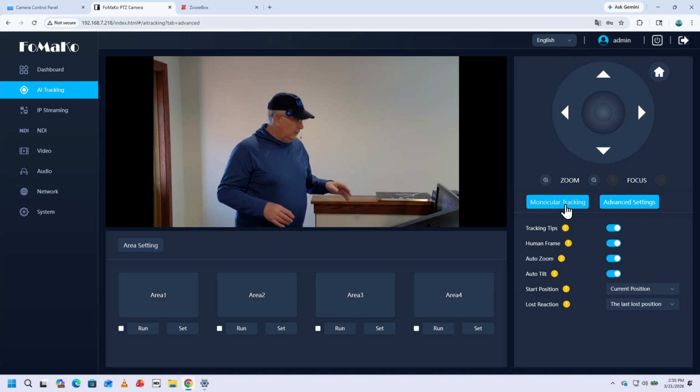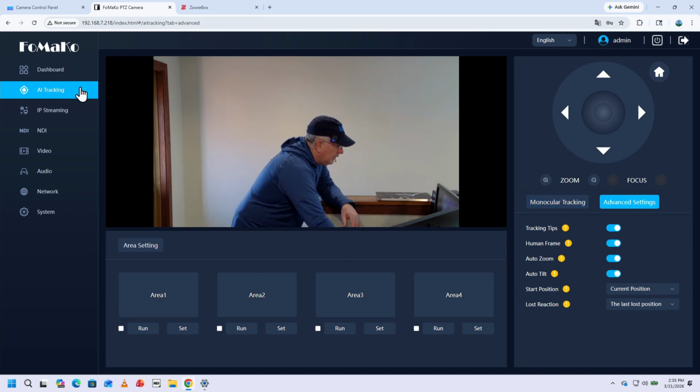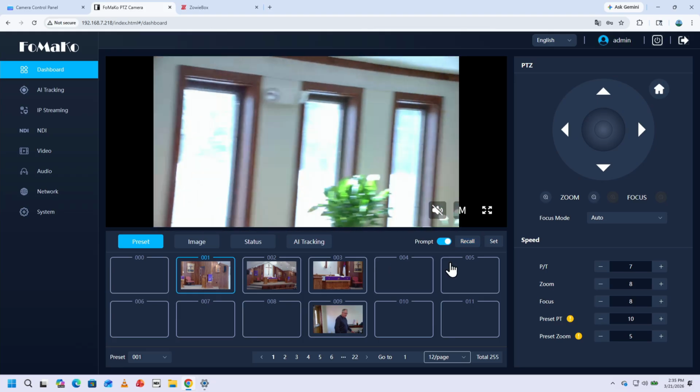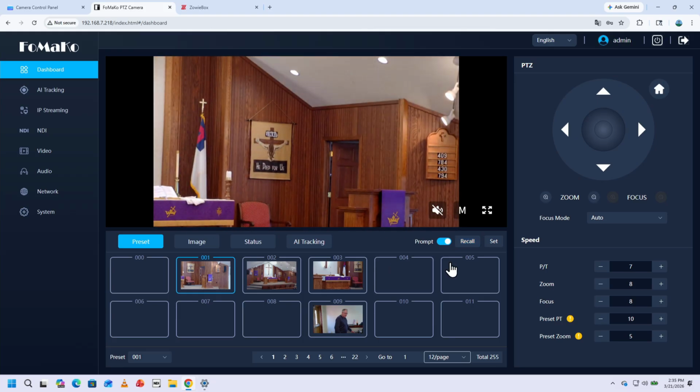So first of all, presets. Going back to the dashboard, the presets are really nicely placed in here to switch from one preset to another. You just simply click on the preset, hit recall, and it moves it. So this is another way for you to control this. So if you have another computer or an iPad and you're on the same network, you can use that screen to control presets. Somebody else can do that. So you don't have to have everybody sitting in one spot to do that on the controller, for instance. Okay, so you can do that all here.